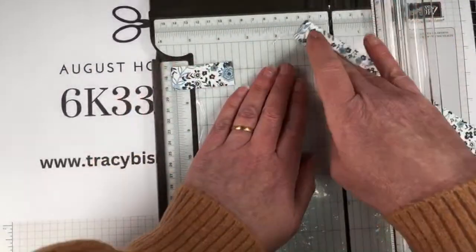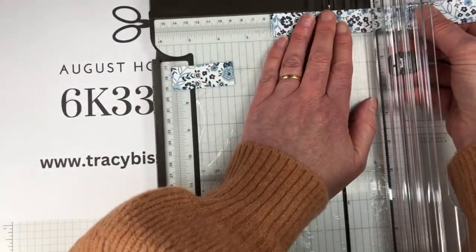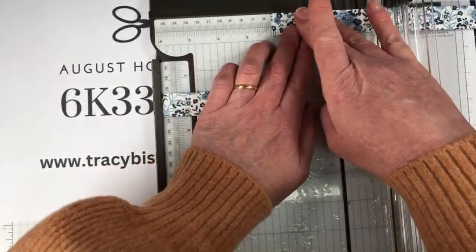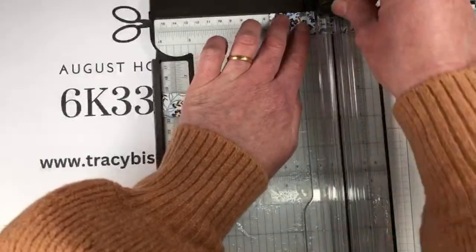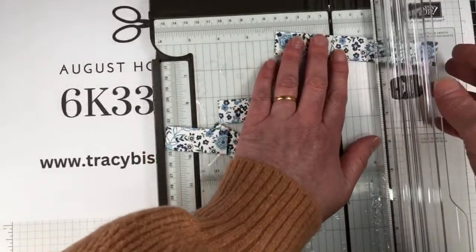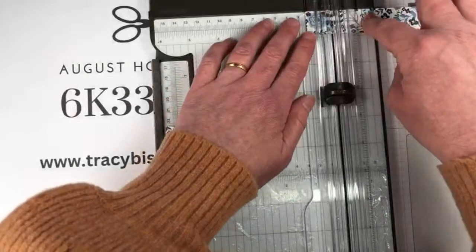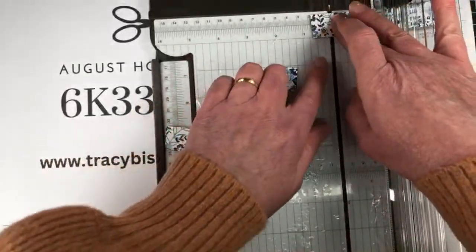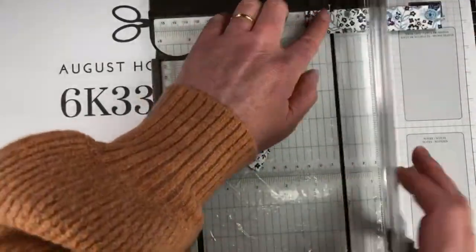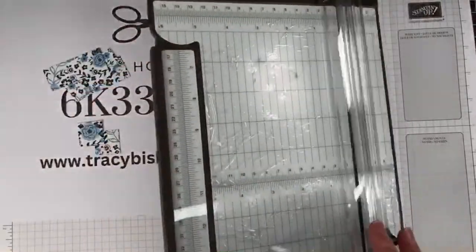So 1, 2, and 3. You could make this box with any other pattern design as well. And then the second one is 7/8 by 7/8. So yeah, we're only going to need the one strip. One of those and another one. So we have our 3 strips and 2 strips.